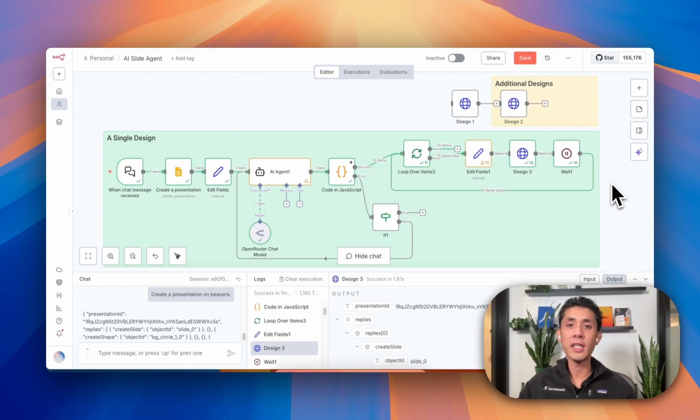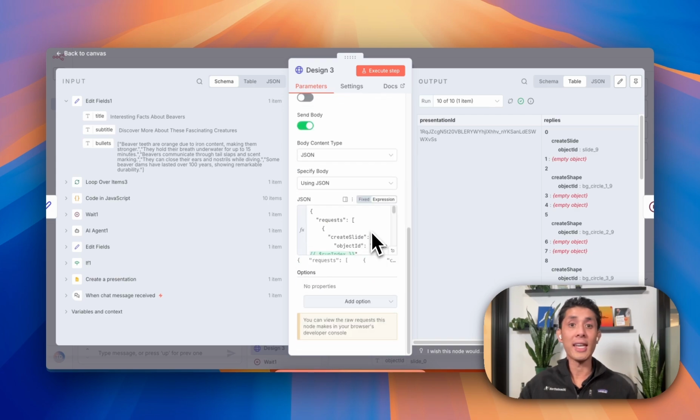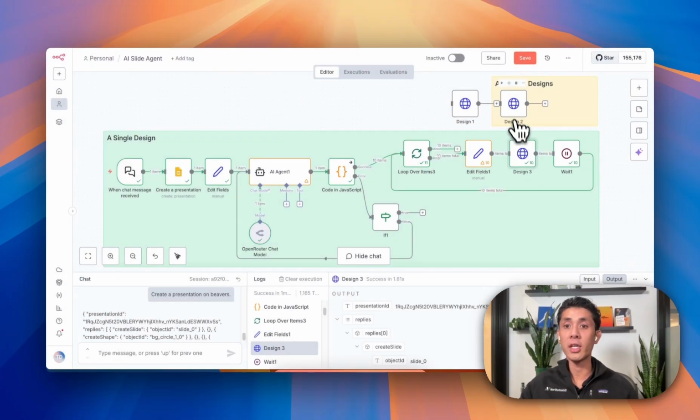The creativity that you can express on your end is to use ChatGPT or Claude Code and take these expressions or JavaScript and edit them so that they fit what type of formatting you want. It'll take some trial and error, but I've started with 3 different designs here that you can reference and use. And if you want, you can literally create or add as many as you want.